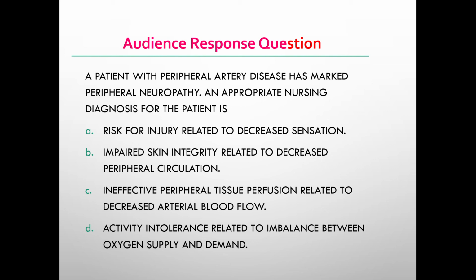Clearly the bottom one, D, right? Smoking cessation is going to be important. And if initially to get them there they need to use nicotine gum and a support group, by all means, absolutely. So that's good. They don't need any further teaching there. They're obviously talking about wanting to quit smoking, and boy, if they can do that alone, they're already improving. And so, I will examine my feet every day for any sores or red areas. Why would they not want to do that if they already have peripheral arterial disease? They need to do that. So that's good, right? Then we have A or B.